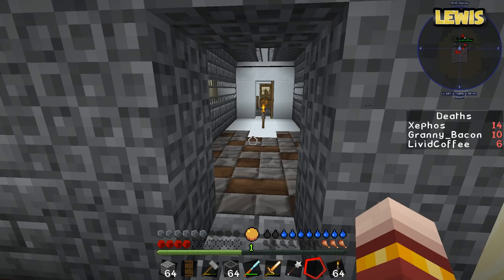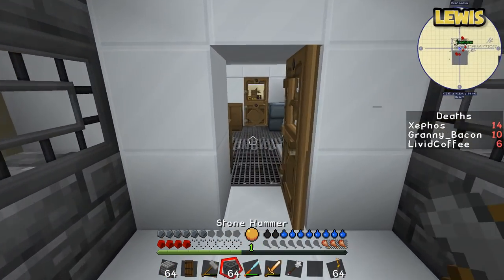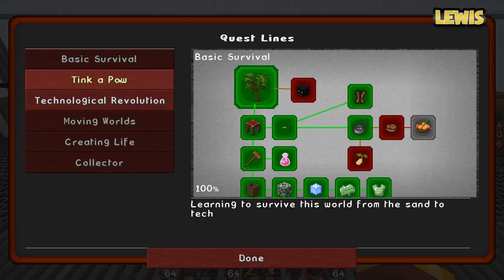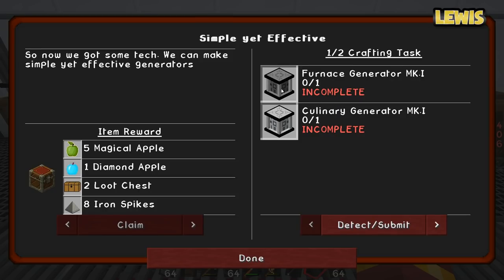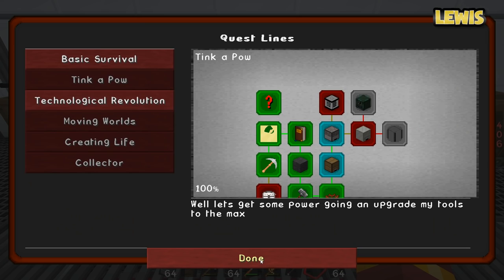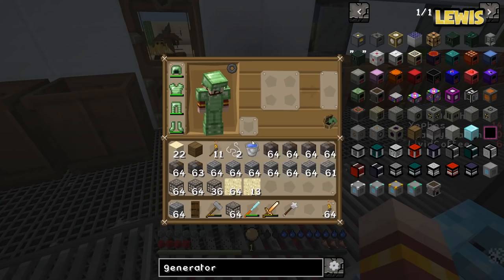There is a quest about food generation. Like, maybe we could do potion generation. I saw there was a quest, actually, here to make furnace generator mark 1 and culinary generator mark 1, which look like they're simple. Because we did have these things called stone generators that are bad. Right. Furnace generator mark 1. Let's just see what that is.